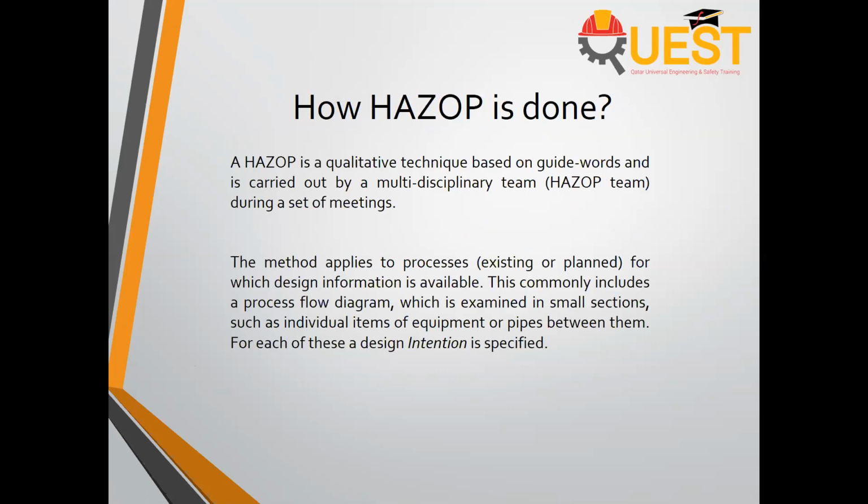HAZOP is a qualitative technique based on guidewords and is carried out by a multidisciplinary team, which is usually of process engineers, safety-related personnel, equipment personnel, and also safety experts. The method applies to processes, existing or planned, for which design information is available. This commonly includes a process flow diagram, which is examined in small sections, which is known as the markup of the P&ID of the PFD, and also the individual items of equipment or pipes between them. For each of these, a design intention is specified.